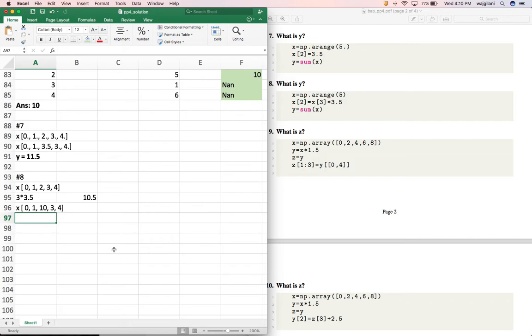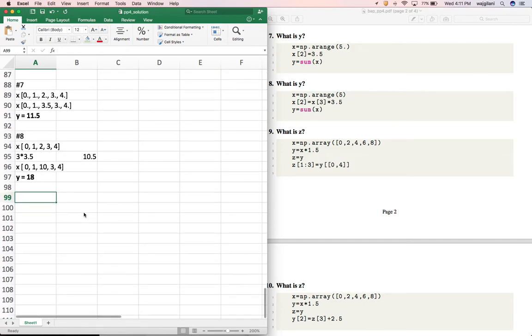All right, and the sum of y will now equal 18. 18. All right. So on the right side, the math was fine. We were cool doing the math because we're just doing math, people, on the right side of the equals. But when we wanted to take that float and store it within a position within x, that's where we had the problem, right? So that was a no-no. Decimal got dropped.